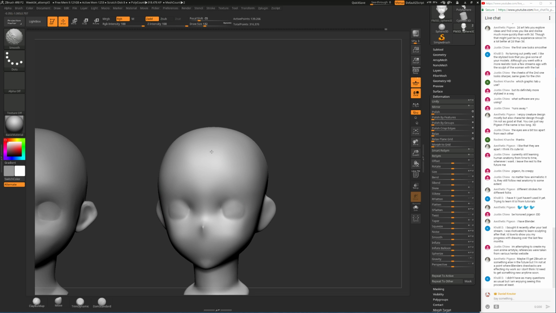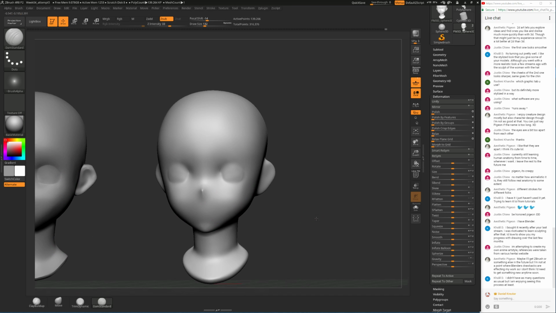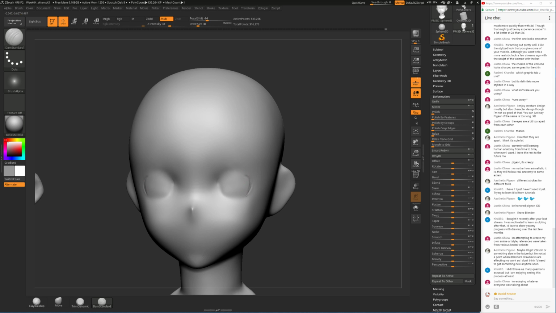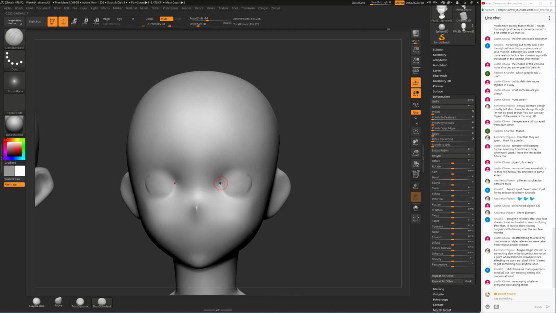I don't want to get hung up with the details too much. I'll just leave it like that and try to work on either hair, ears, or mouth to get something moving forward. Well, that should do for now.